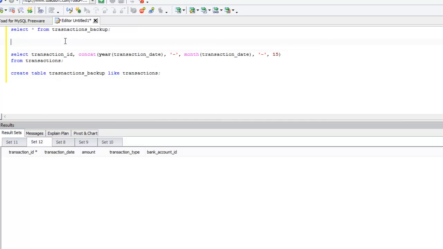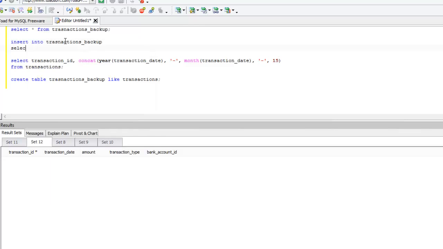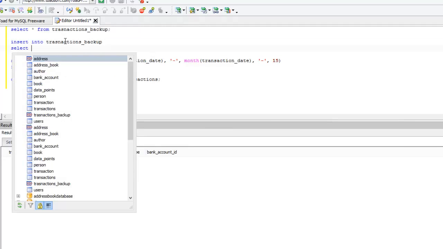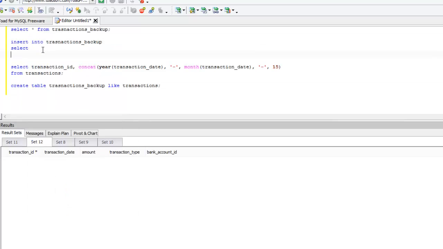So now we can say insert into that table, select something. Sorry, select, it just automatically populated that. Select something from transactions, because that's what we're doing. But instead of saying star, okay, I could do star, but that would just copy everything on its own from transactions. Instead of doing that, I want to say transaction ID.